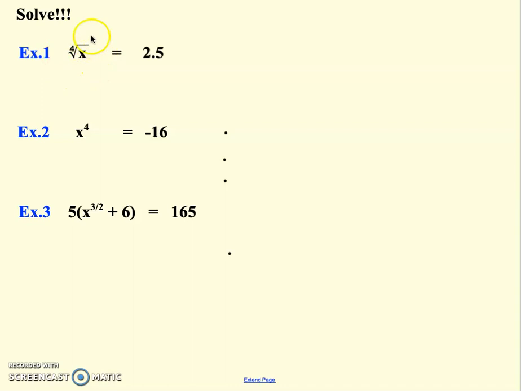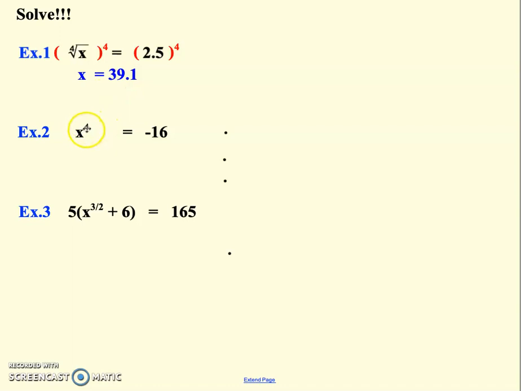When we look at our root on this side, the idea now is, can you identify this as being a fourth root without having to do the rewrite? It's best, to save some time. I know the first day we did this, I had you rewrite it as x to the 1/4. Then what exponent would you use? But if I just look at it and go, hey, that is a 1/4 exponent, the way I would eliminate a 1/4 exponent is raise it to the 4th. So hopefully at this point you don't have to do so much rewriting and you can just get right into the solving. And then go to my calculator to finish it off.